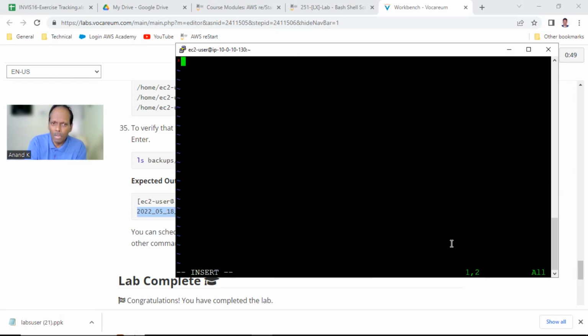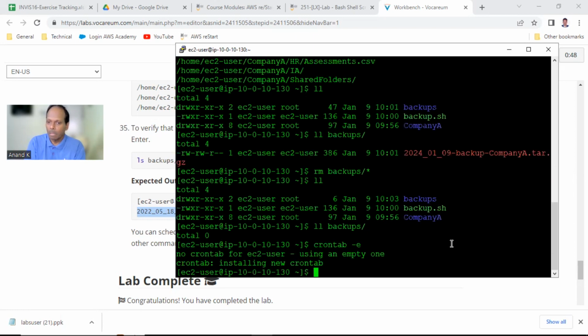I want to run this file every minute. 1, 2, 3, 4, all 5 asterisks. I explained about cron tab to you all. 5 asterisks, okay? And say sh space backup.sh. So this is the script which needs to be run every minute. If you say asterisk means it is every minute. So it is done.